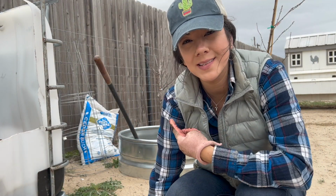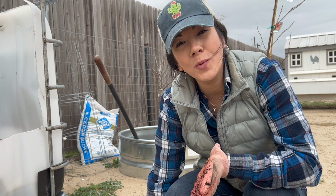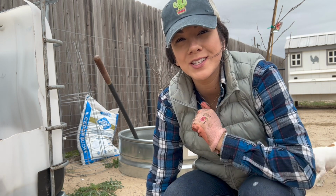Okay, now what we're gonna do is we're going to replace this dead peach tree with the new one that I bought today. So I'm gonna go ahead and start planting that.